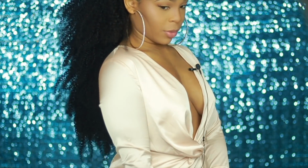Okay, so if you're wondering how long my ponytail is, it's right there. And here I am with the hairstyle. I'm in love with this look. I can't wait to take some pictures for Instagram and get all up on your screens with my new flicks.